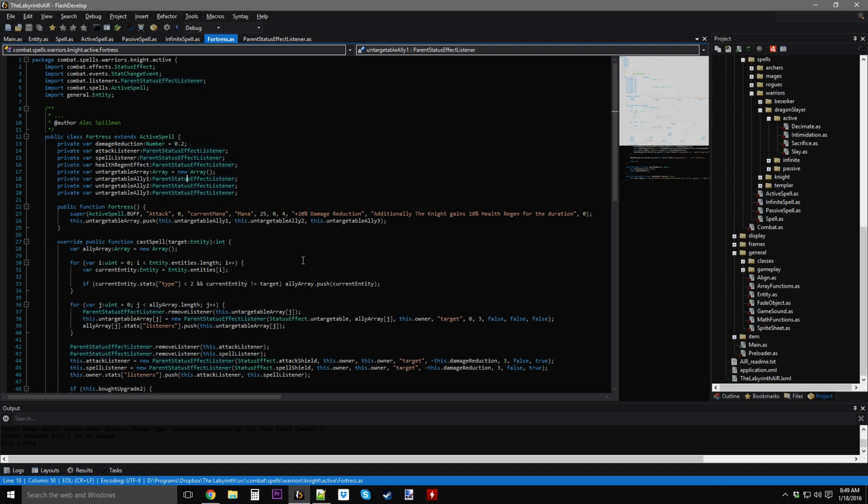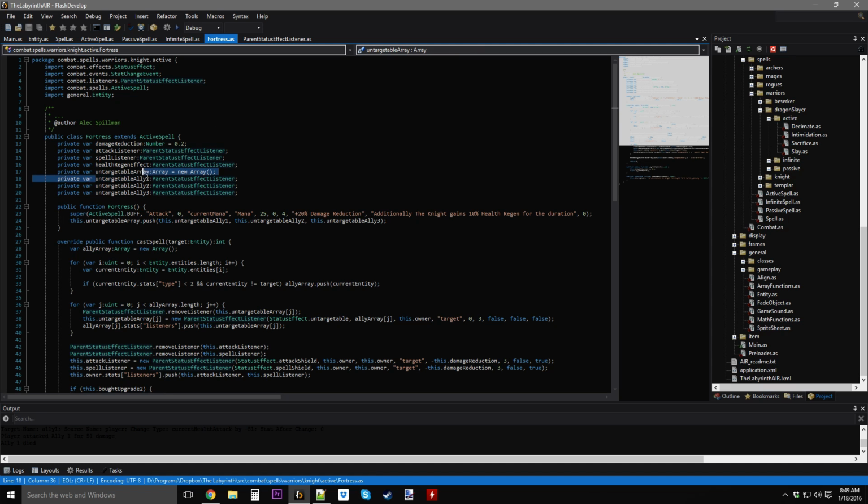If you go into ally 1's listener array and ally 2's listener array and look for the effect that Fortress applied, both refer to the exact same effect, which makes sense since it's the same one you applied to both of them.